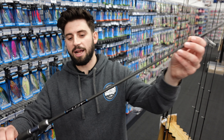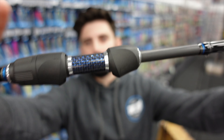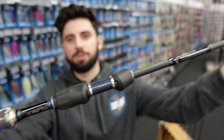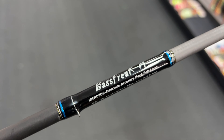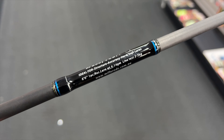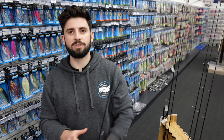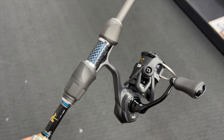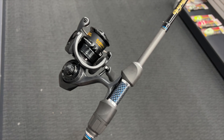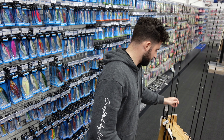The next one is the Bass Freak M - the lighter version. It's very unique with those signature skeleton grips and the blue camo finish. It's got a really short, compact butt so it's very much a finesse rod for tight structure. I see it being a really cool rod in the freshwater scene - in and around trees in trout streams like Harvey Dam, or around underwater timber when pulling out trout and redfin from structure. It's only six foot long with a 2 to 5 kilo rating, so it's quite powerful in the back end but has a light enough tip to cast light jig heads, spinnerbaits, diving lures, and vibes - a really good compact package.